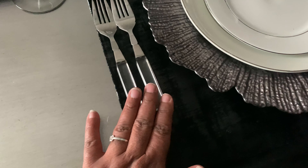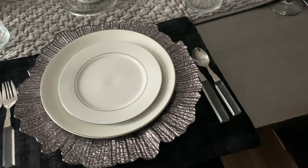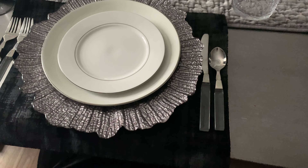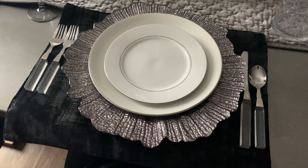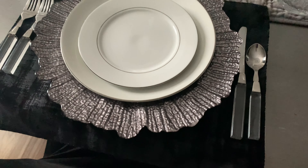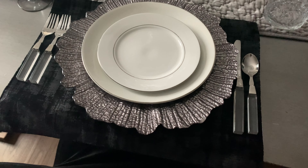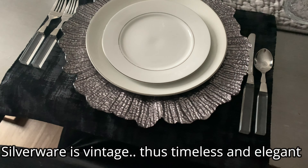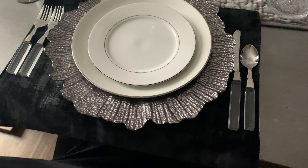I also thrifted this Lucite silverware. I love everything to be sophisticated and modern, and this silverware fits the bill. I picked it up from eBay after I saw Tammy Roberts feature some Lucite silverware in one of her haul videos — after that, I was on the hunt. I found a set of 66 pieces for about $60, so a dollar a piece for each piece of silverware. I absolutely love it; it just elevates the place setting.